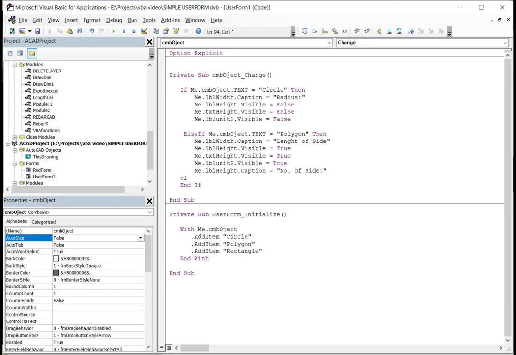Else if combo box text equal to rectangle.